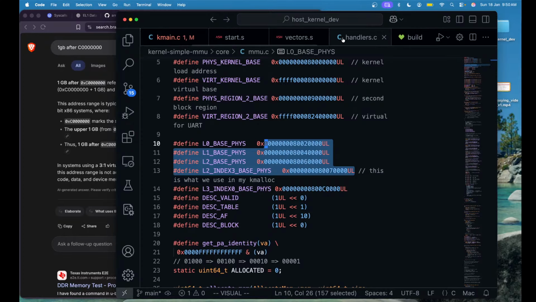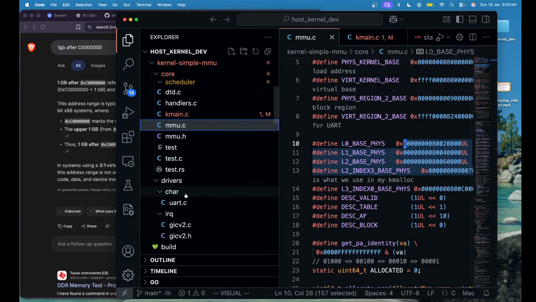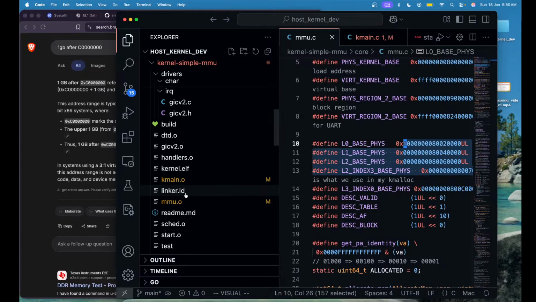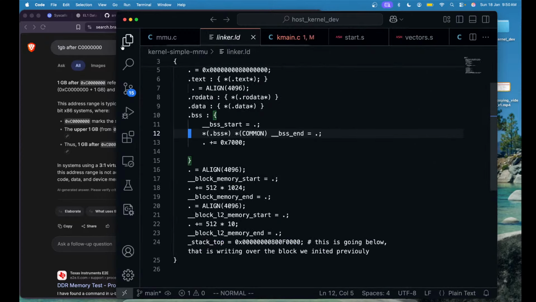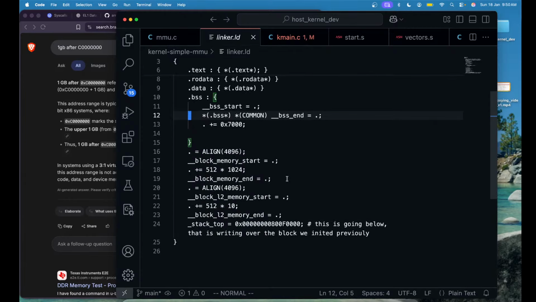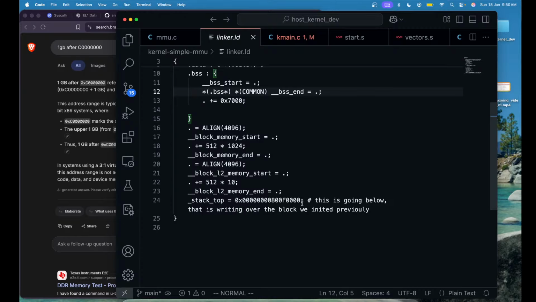If we go into our linker, where is it, the LD linker. Yeah, we have our stack from F00. So let's just align this.